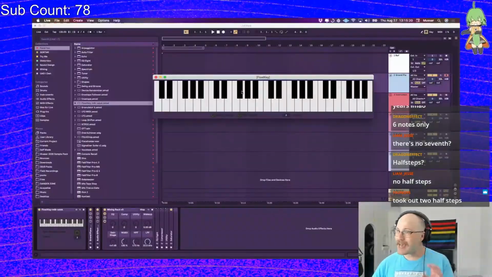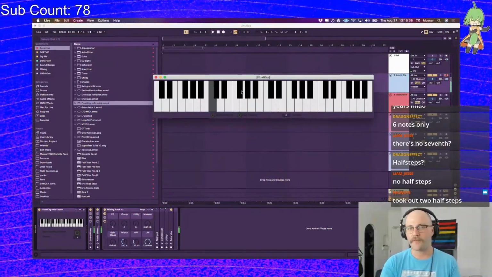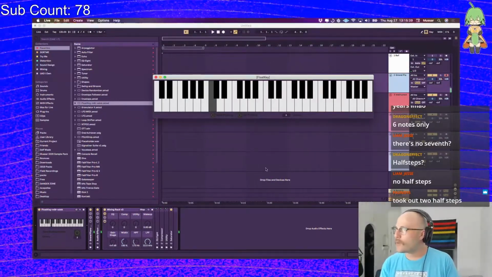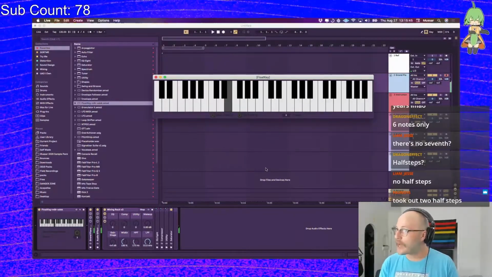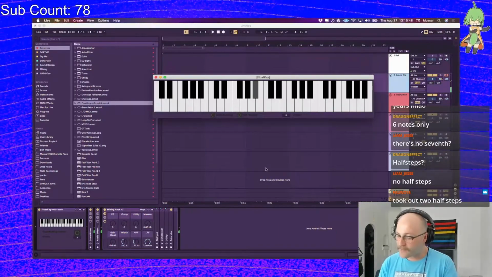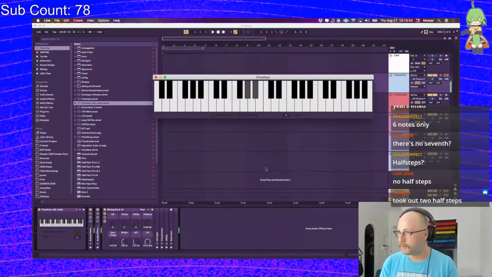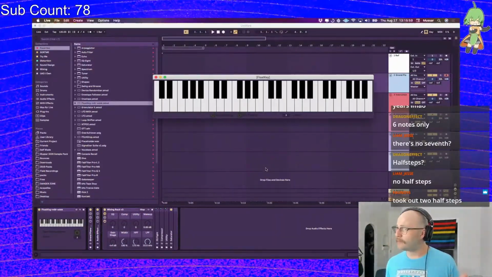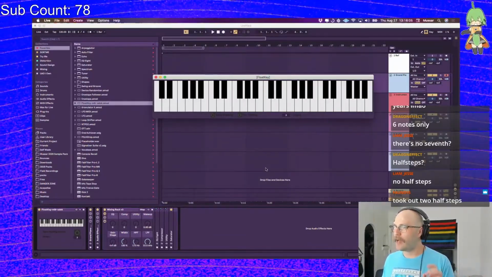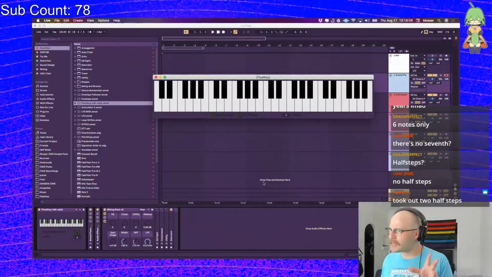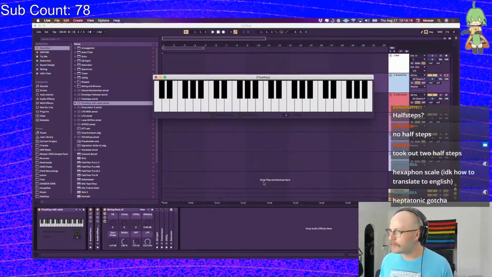So, to look at it, so you now know what's going on, I'm going to start at C. I'm going to pull it up an octave so it's closer to the middle of the screen. So you have a whole step, you don't have a half step. You have a whole step. Because of that, we end up with what's called a hexatonic scale. Hexa meaning six, where our normal scales are called heptatonic, because they're seven notes.